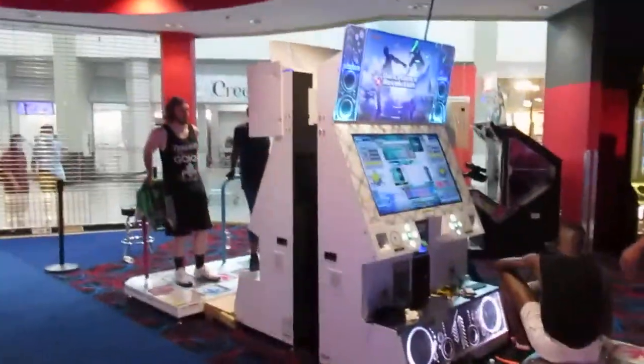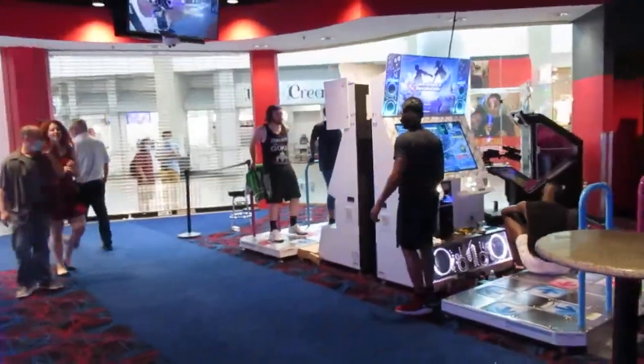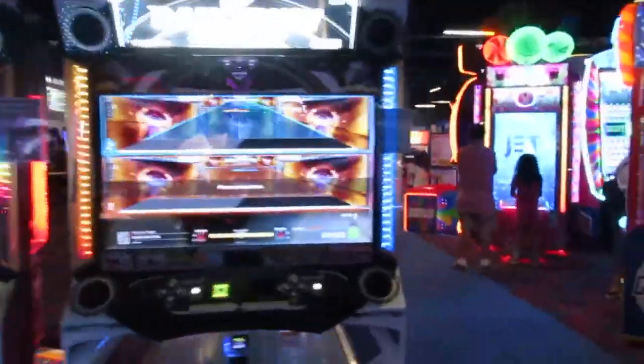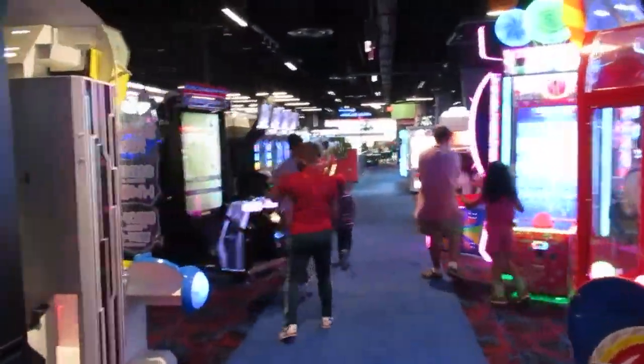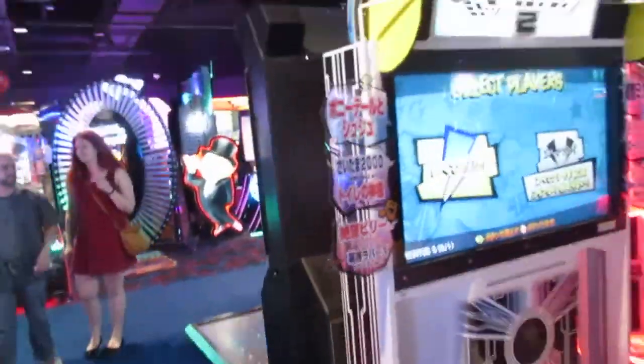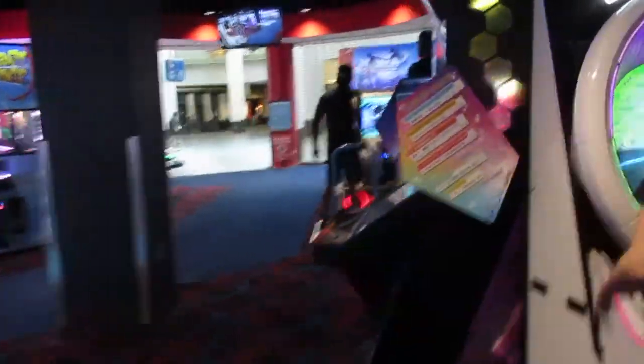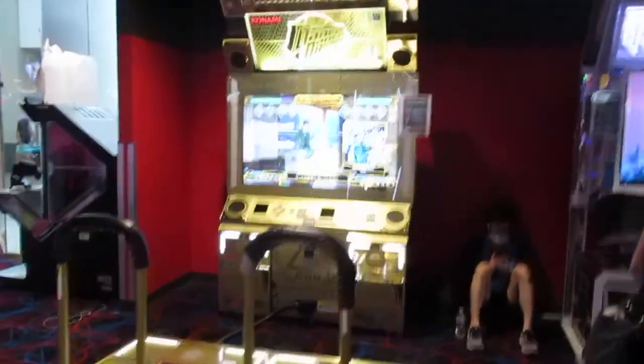All right. As you're seeing right now, as you go through that new entrance, you're seeing all the rhythm games that used to be on the wall that was now torn down. So we just passed Dance Dance Revolution. You saw Dance Rush. This is Music Gun Gun 2. You see Gun Bullet. Over here is Waka. We still have Crossbeats Rough Sunrise. Both stations. Over here, I don't know why I turned it upside down. DDR Gold Cabinet, 820.